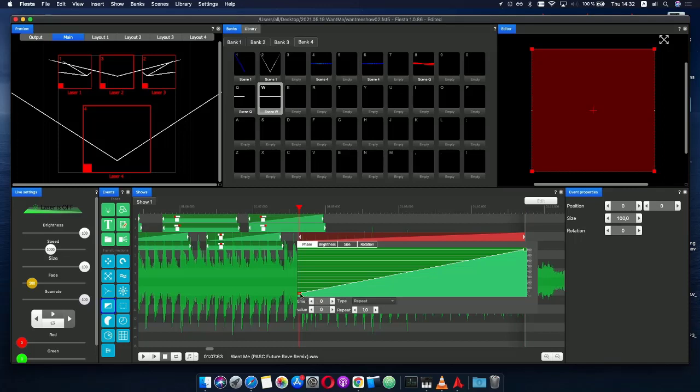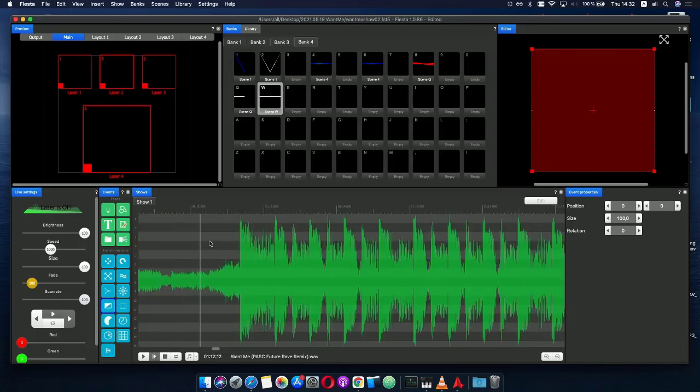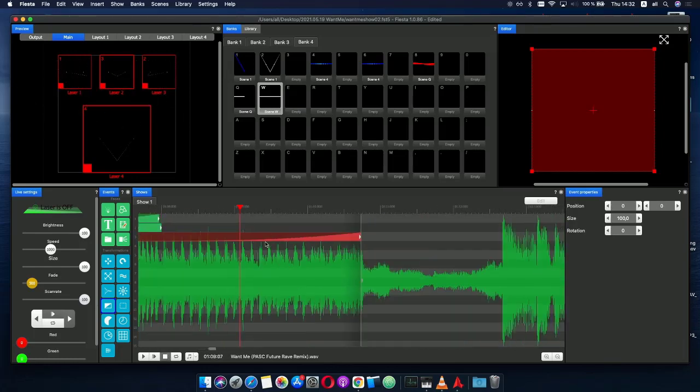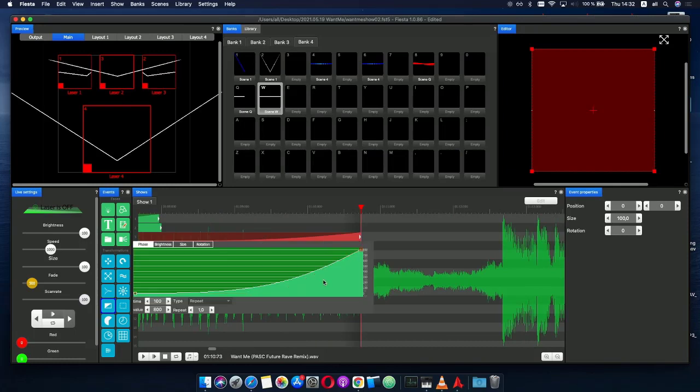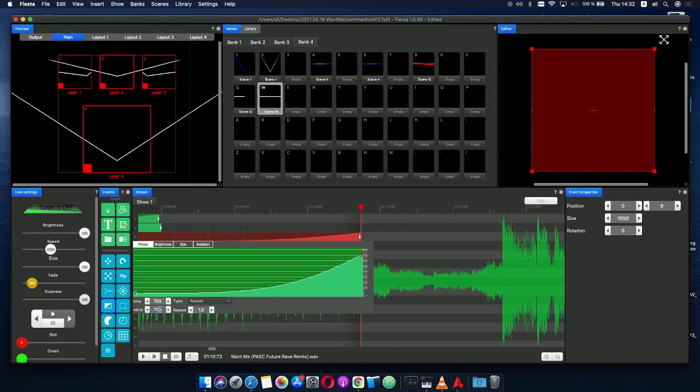There is a little trick we can use with the phase. I want to increase the speed of the phase, and I can do it by setting the phase even to 800. And now as you can see, the speed of the scene, the original animation of the scene from the bank, is increasing in time.